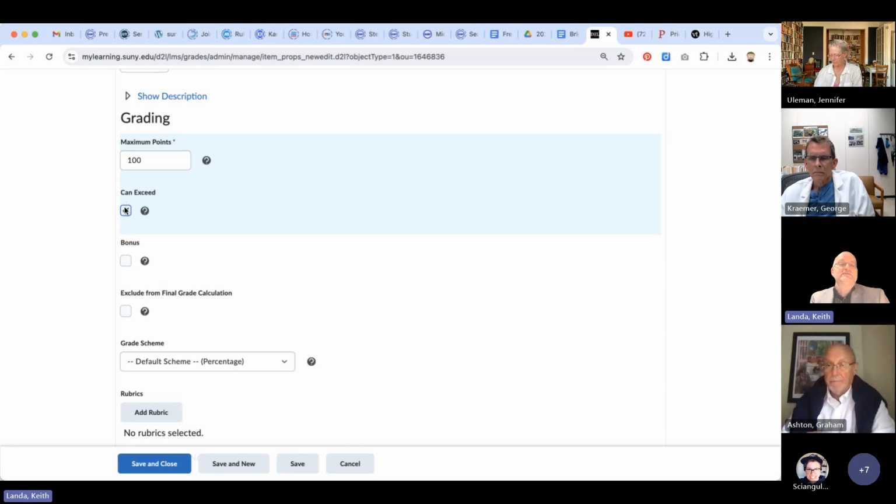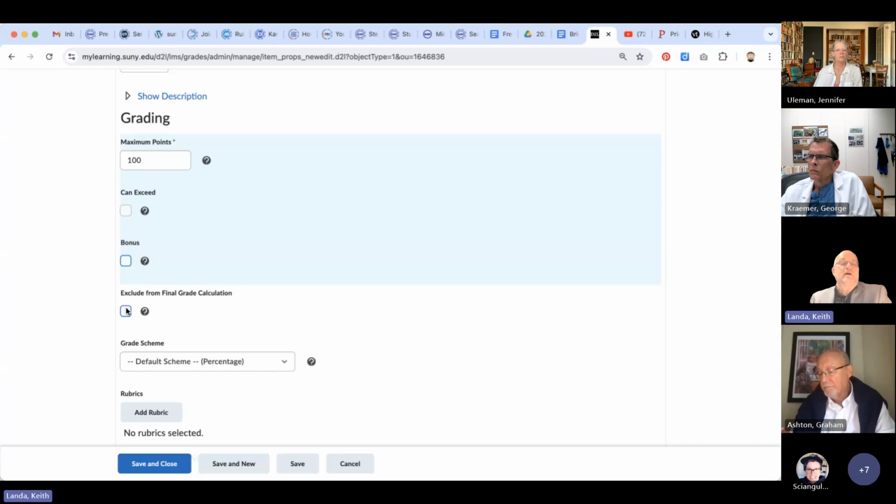If you click can exceed, there's nothing stopping you from putting in 10,000 if you hit the 0 key a little bit too hard, which is obviously going to really screw up your grade calculation. But anyway, you can do that. Bonus: if you specify something as a bonus, students can accumulate points from that item, but it doesn't add to the denominator of the grade calculation. So this is basically extra credit.